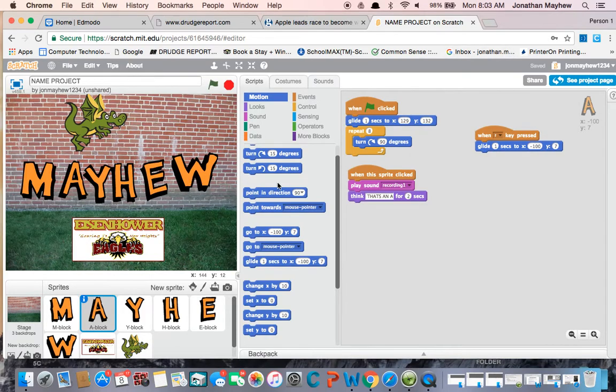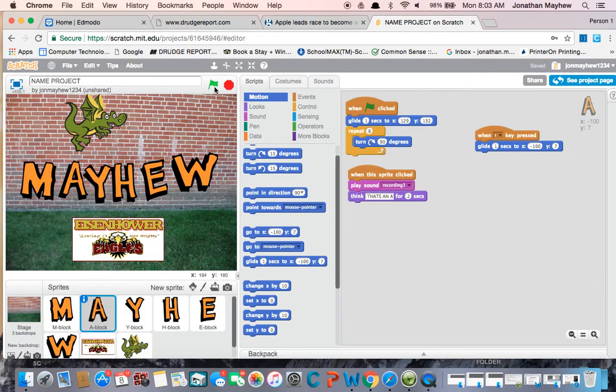Today I wanted to show you a little bit about how to do some coding in Scratch. A lot of you are working on a project, and let's say that something is not in the right spot when it starts. The reason is that you have to program it before you get started.